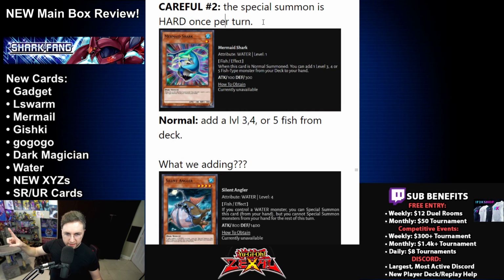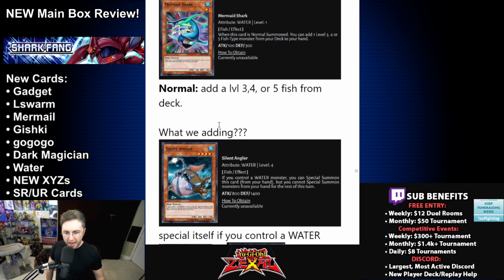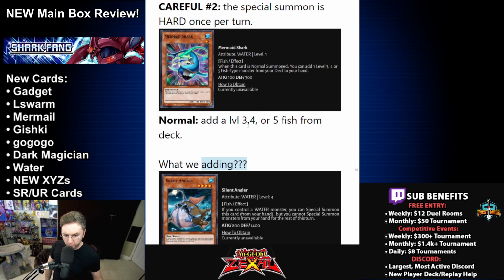Now, how are we summoning that crazy Exceed? We got Mermaid Shark. When this is summoned, you could add a 3, 4, or 5 fish monster from your deck to your hand, and that's very simple to understand. But what do we add? We're going to add the Silent Angler. Silent Angler says if you control water, you could special summon this, and it's level 4. So what are you doing with the level 1 and a level 4?